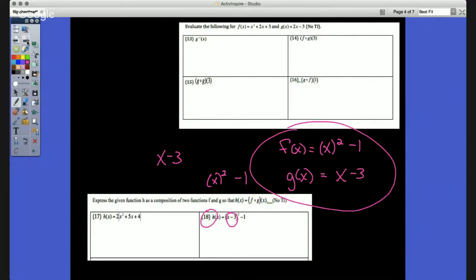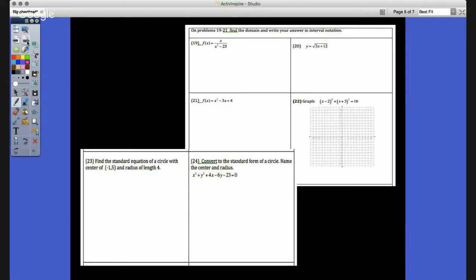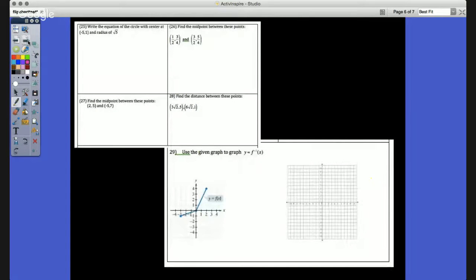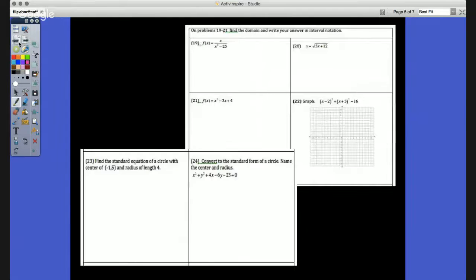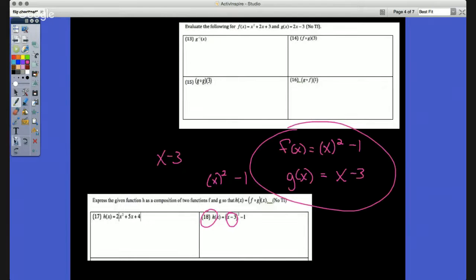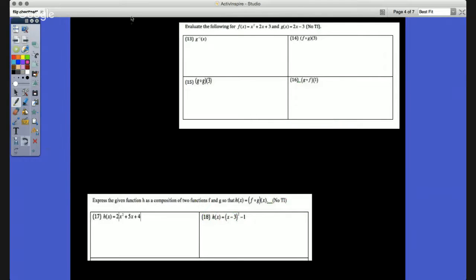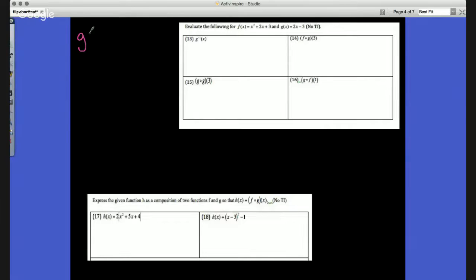Okay? Perfect. All right. Keep going with me for a second. All of the rest of this stuff that you see is stuff that will be on part 2. We're going to hit on that in just a second. But before I hit on any of those parts, what I'd like to do is go back to some of these inverses and see if we can solve for a couple more of these and see if you can, again, figure this out, okay? 3x minus 1.